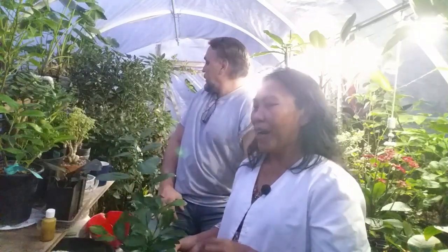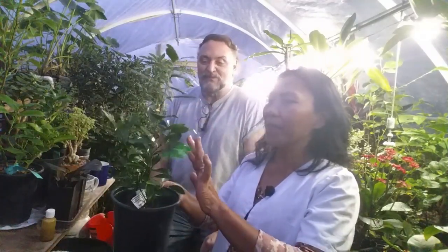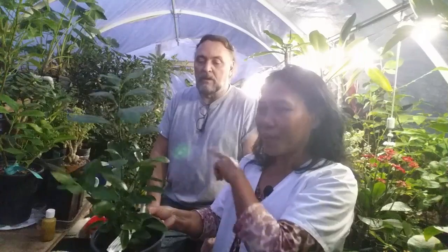Can I elaborate on your idea? Go for it. From my standpoint at least, I normally don't prune my citrus, and here's why. Unless it is bothering the plant or cutting off the circulation of the plant, like branches crossing over to the center, then I will take it out.